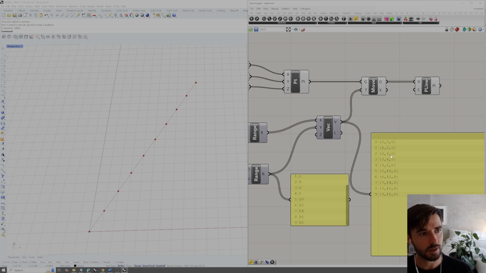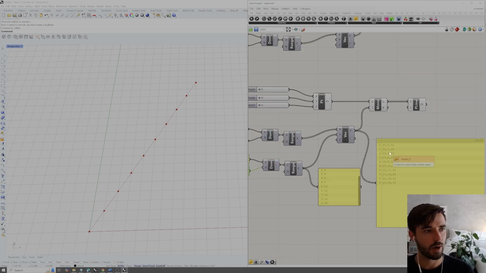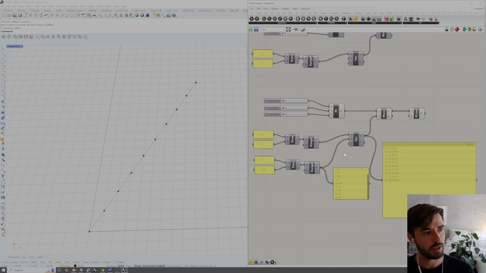So if you're already thinking this, you're in the right zone here, which is that to think programmatically, we will always want to try and limit the duplicated components, because this gives us a chance for error and is unnecessarily time consuming. So if we know that we want the y value to just be 2 times the x value, then we don't need these components at all.